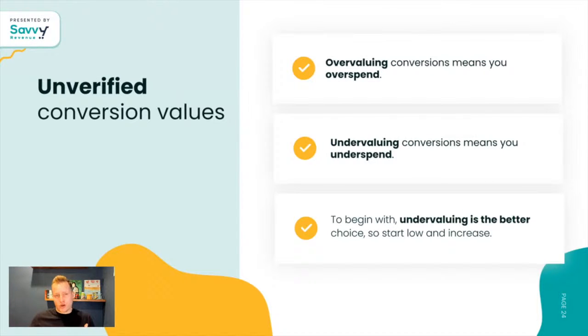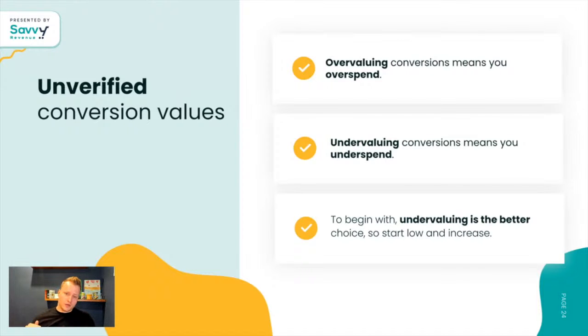When you're starting out and you put a conversion value on your micro conversion, say you're setting it at $10 or $50 or whatever it is, we'll talk about it in a second. To begin with, it's better to undervalue than overvalue. The worst thing that can happen is that you go to your CFO or your manager and say, hey, we have this new method, we're going to do that. They're going to ask, are you sure? And you go, yeah, I'm sure, Andrew said so. And then you overvalue the conversion, so you overspend, and all of a sudden when you look at the blended ROAS, you're like, that didn't work. You're never getting a second chance.